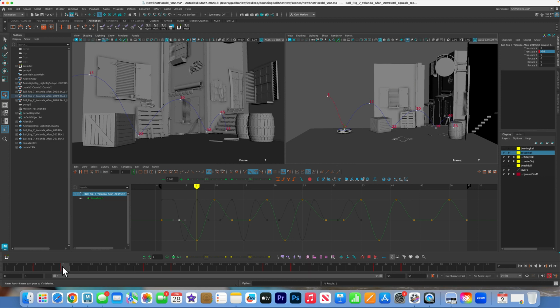When it hits the ground, beautiful squash. Right before it hits the ground, I'm going to hit S to create a key mark on our curve. And then I'm going to bring this up. Oh, sorry. Oopsie doodles. Then just stretch it way out. So super stretched right before it hits, squashed right as it hits the bottom, and then we want it to be super stretched again. So now I'm going to take this and put it over here.